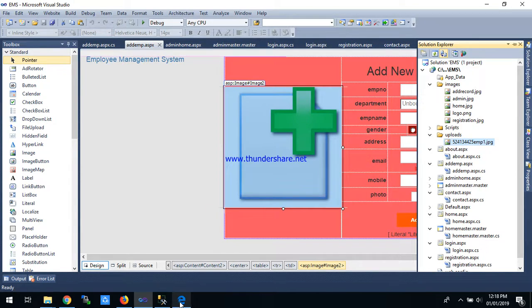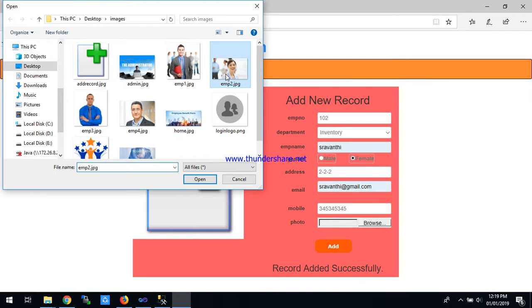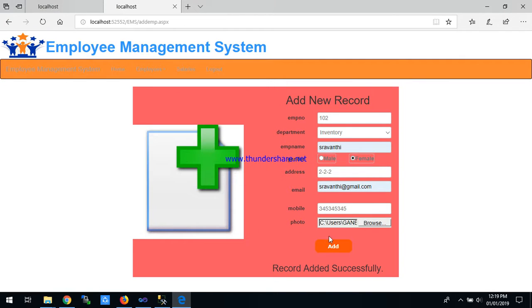Okay. Similarly, I will add a few more records, that is 102, and this time I select inventory, and this is Sravanti, and female, and I give 2-2-2 as the address, and this is Sravanti@gmail. And I'm going to select some random mobile number, and I select a photo. This is the photo, click on open and click on add.